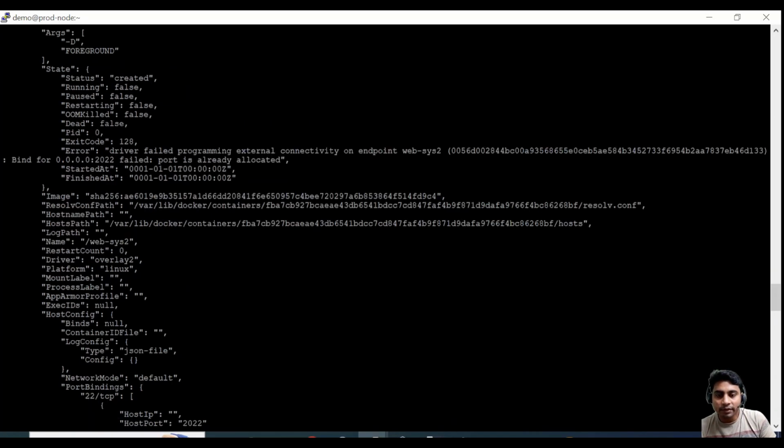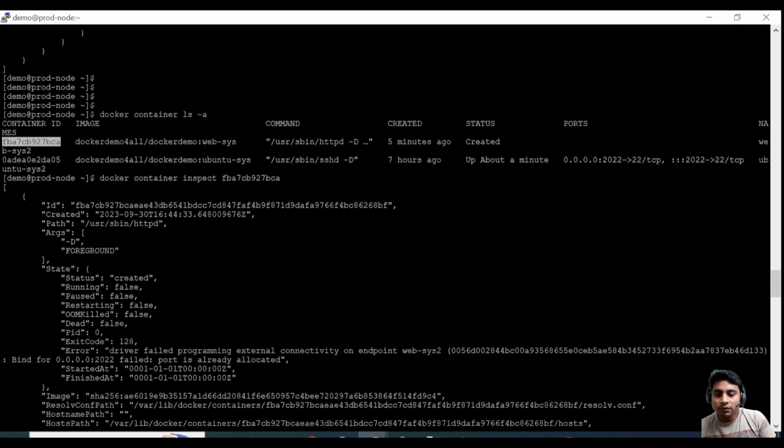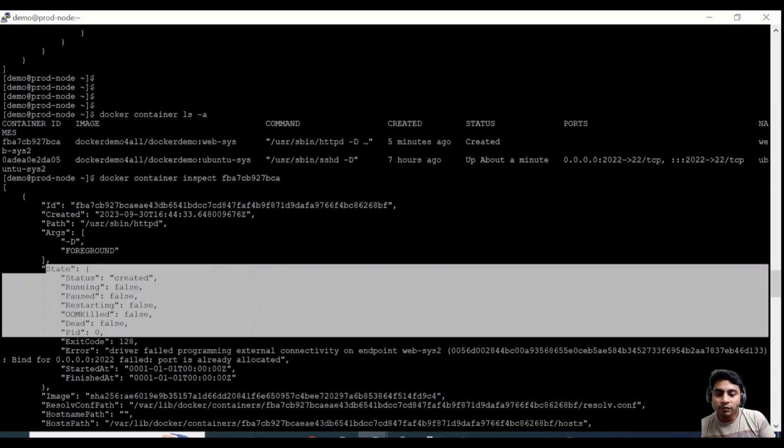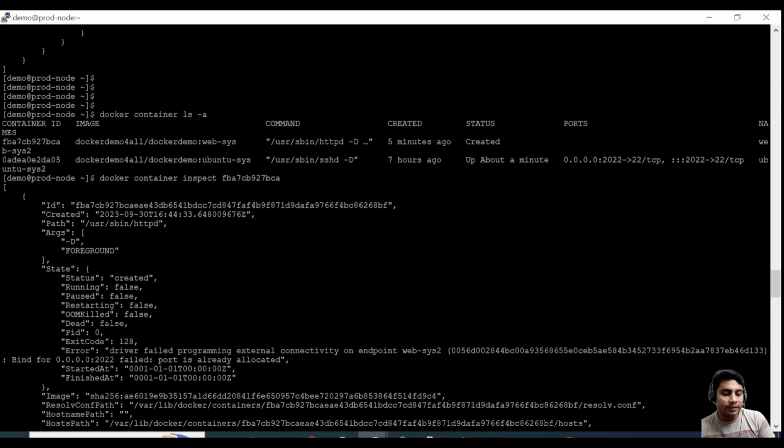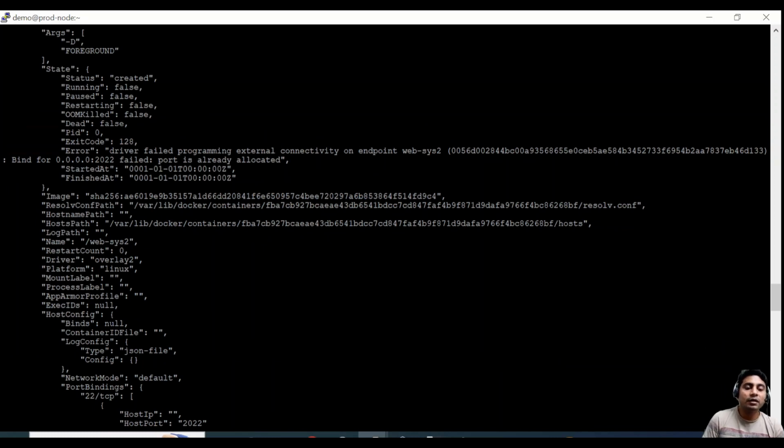Let's go a little up and find the reason here. So container state is this one, and here is the error. We can see driver failed programming external connectivity on the endpoint. Now just because we are starting it, we are getting the error on the screen, but let's say someone else has created the container. Now you want to go and find the reason, you may not be able to see that particular error that was coming at the time of execution on your screen.